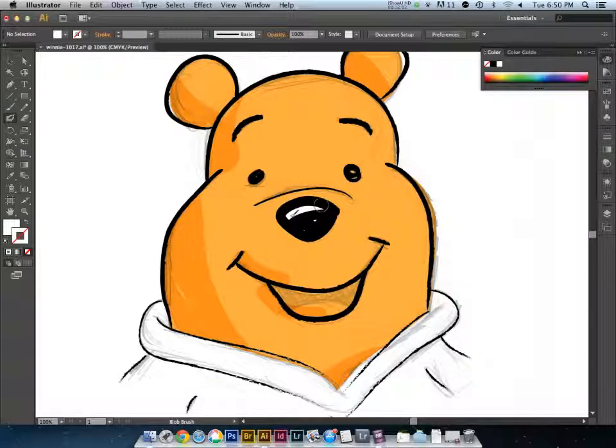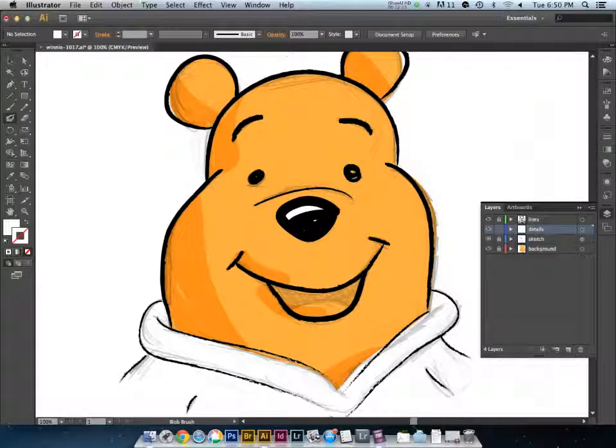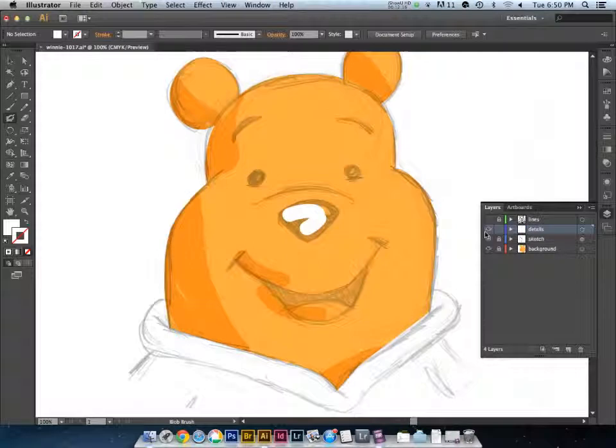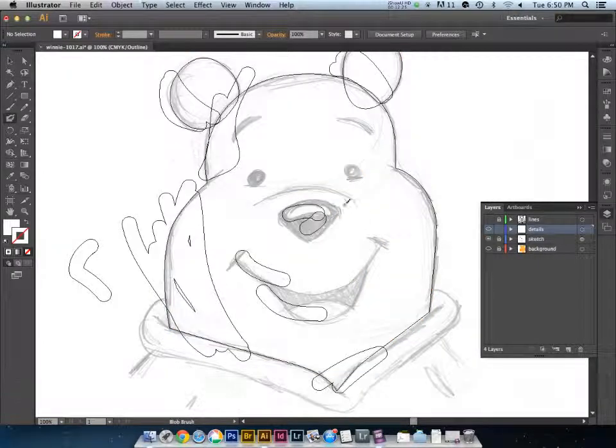So you can see that now I have a white highlight on Winnie's nose, and all I did to get there was I drew those details on a layer that was underneath my lines layer. If I turn off my lines layer, you will see my complete blobs that I had created underneath there. I'm going to switch over to outline view and show you, I think this is what you were asking about, Christian: whatever shape you define when you start drawing with your blob brush is what you're going to end up with, the actual shapes that get drawn.